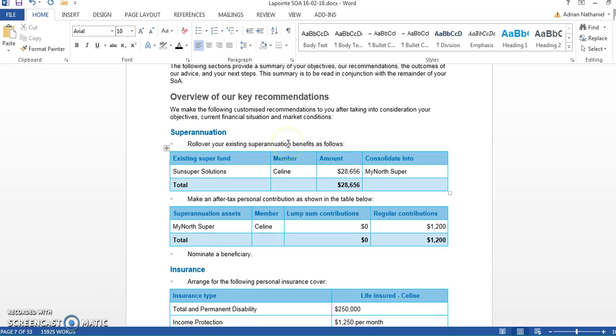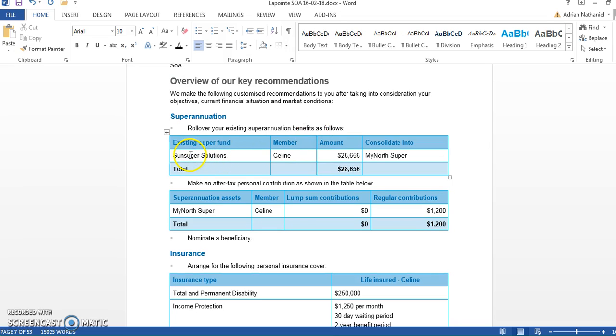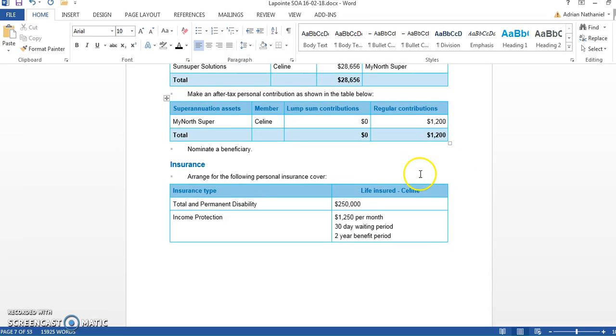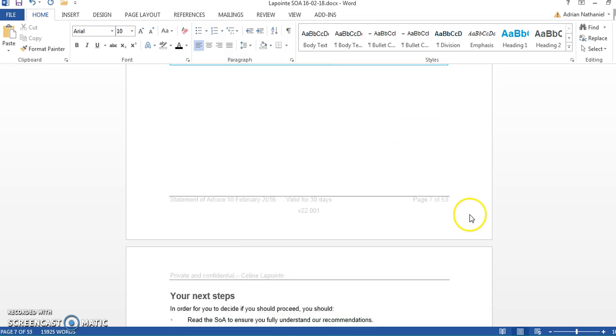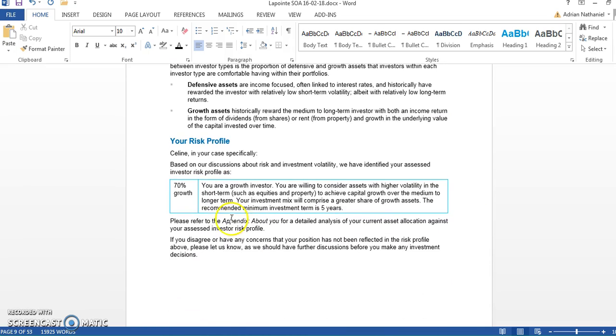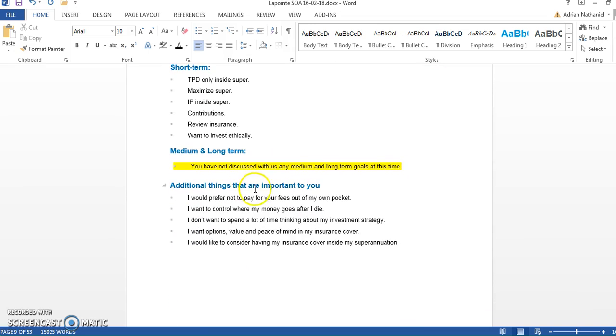So this is pretty much the overview of the recommendations, which is to roll over from Sunsuper to My North, to make regular contributions of that much, and to have insurance cover. And she's a 70% growth risk profile.